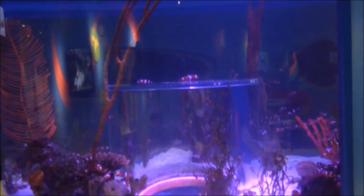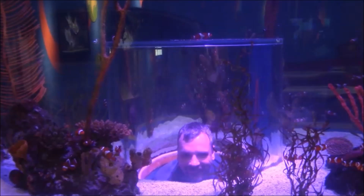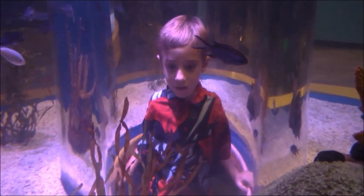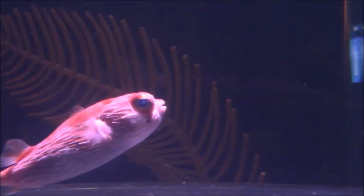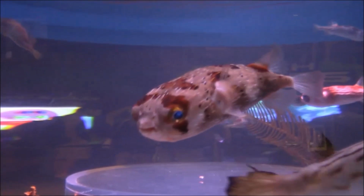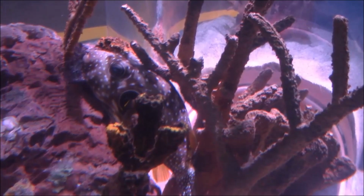This is the clownfish tank. What? Hello! Look at this one. This happy little dude looks like a cross between a fish and E.T. These guys look like they're smiling. Showing off for the camera. Hey, buddy. Stuck in the coral, Jared. Around here and then went up in there. You're saying he just now got stuck in the coral? Yeah, I don't know if it was on purpose or what. Buddy. I'm gonna have to let somebody know.